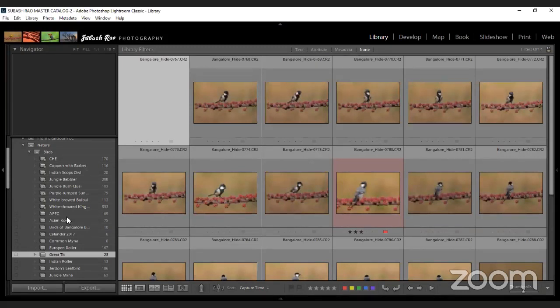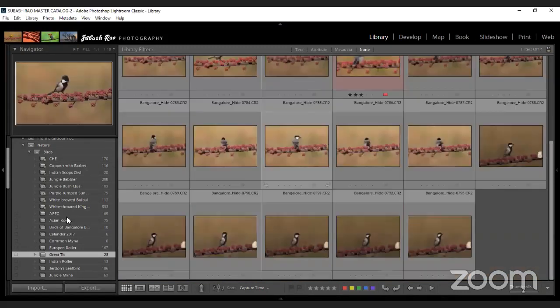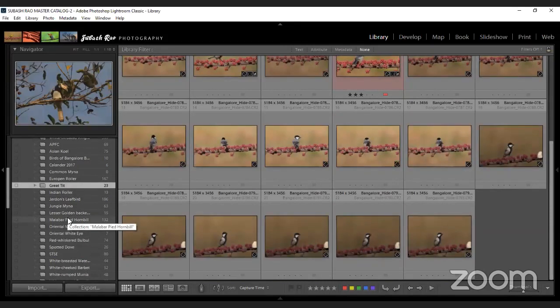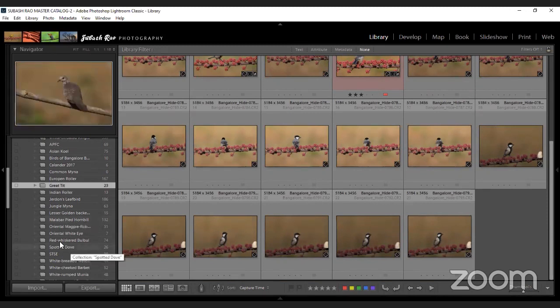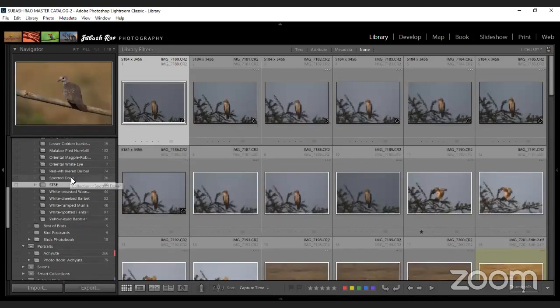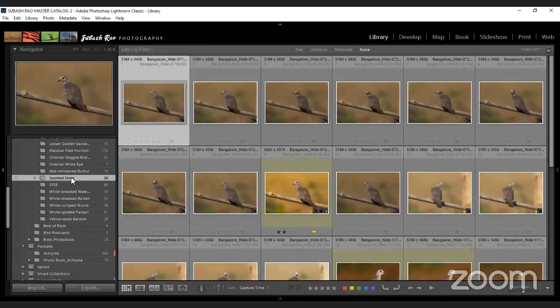This is a next level of organization. So you can create collection sets, and within those collection sets, multiple collections. Like for spotted deer, there is a separate collection. So if I want, I can always access the images that I want from collections.